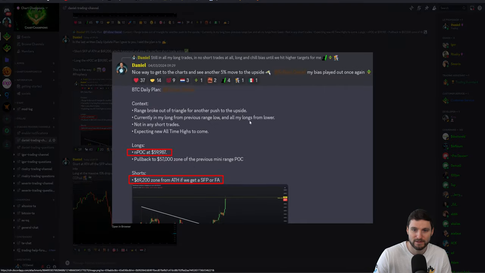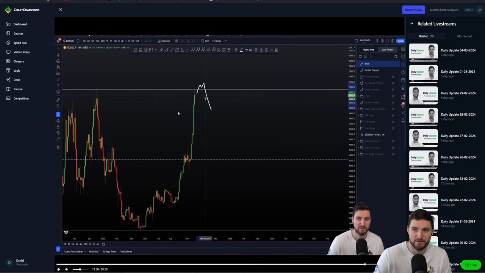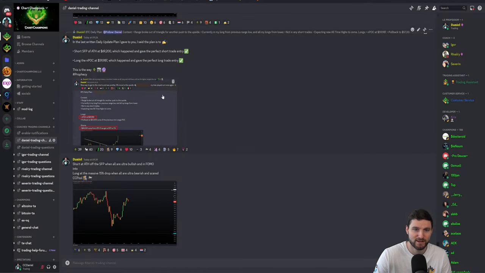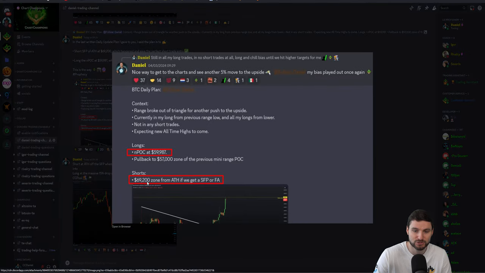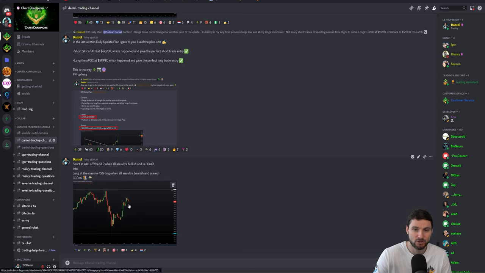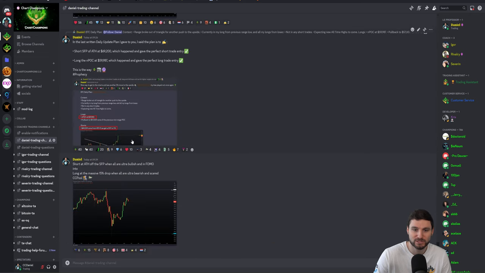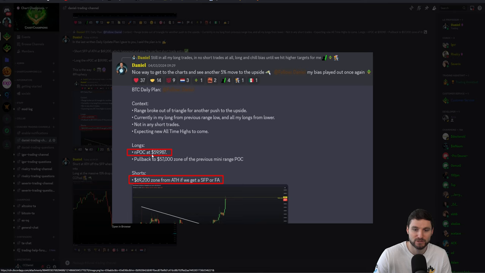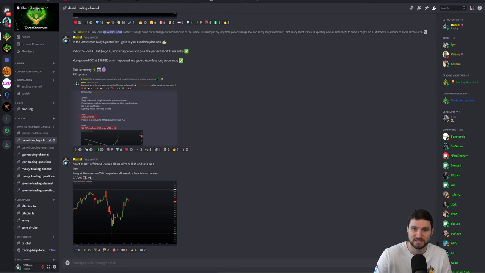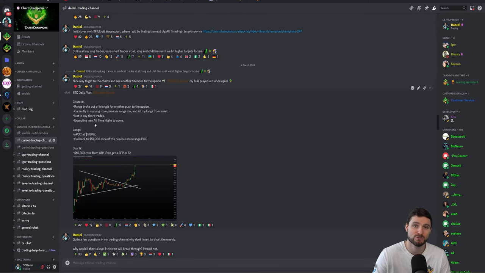From laying out the plan, written, to explaining the plan and emphasizing it in live streams, to then here you can see this is the way: shorting all-time high swing failure patterns. While most are ultra bullish and FOMO, we are happily following our plan and taking our short trades at 69,200, down to the longs at the very low, when most are ultra bearish and scared. We are longing after a 15% drop to the downside, with no fear, no hesitation, but following the original plan we laid out to long the naked point of control at $59,987.